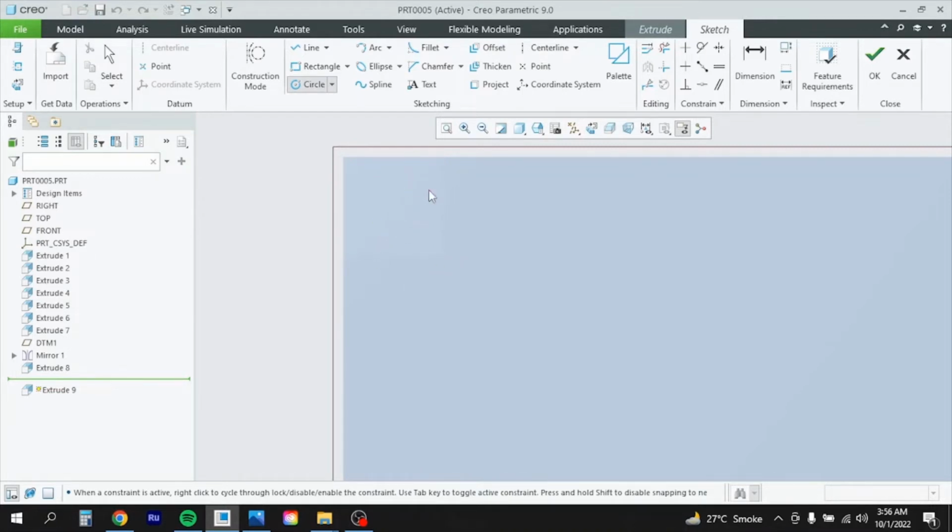So somewhere here I will make a round of 16 millimeter, which will be M16. So I need to see the dimensions of this from this point, let's say 50, and then again I need a circle here somewhere.